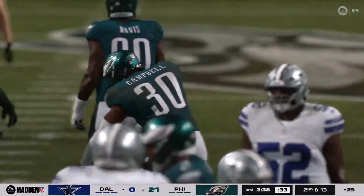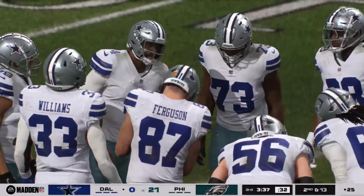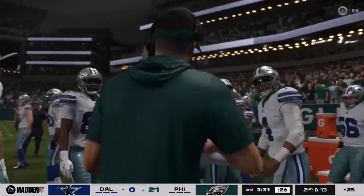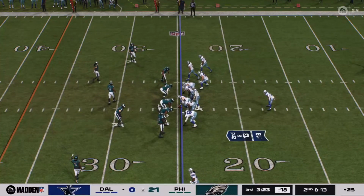This is one of those situations, Kate, where I watch the body language of the running back because it'd be very easy for him to raise his hands up, look to the sideline in his O-line and go, what am I supposed to do there? There was nothing, no time at all to try and escape and react. Instead, it goes backwards. Back to the line they go. It's 2nd down.